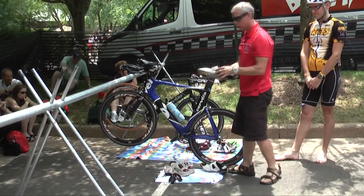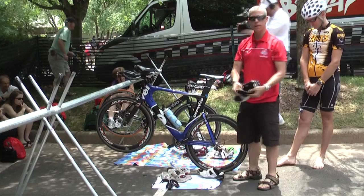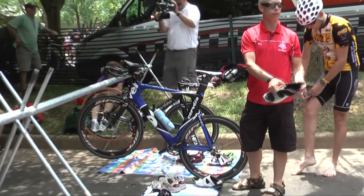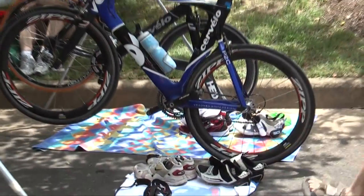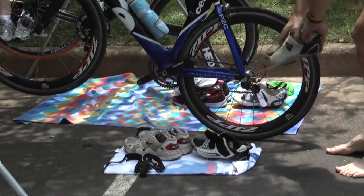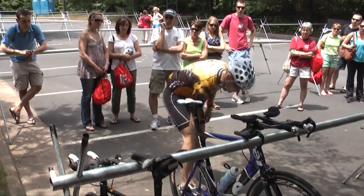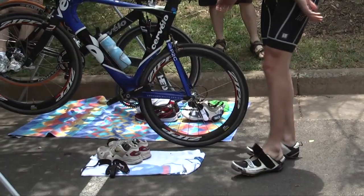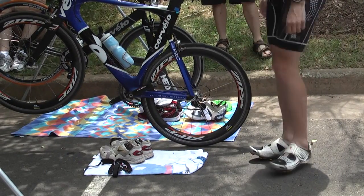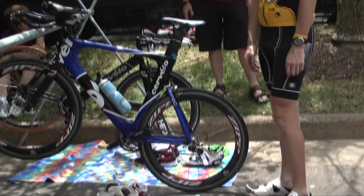You notice he's wearing triathlon shoes, which are a little bit different than your traditional bike shoe. They have one big flap that you can leave open for very easy entry. Okay? So he's going to come in, he's going to throw on his shoes. Now, a race distance this long, you really aren't going to need socks. The good thing is having a pair of shoes that you know you've tested out, that you've ridden for a limited period of time, maybe a half an hour or so, and know that it doesn't cause you blisters or what have you. That should be more than enough.